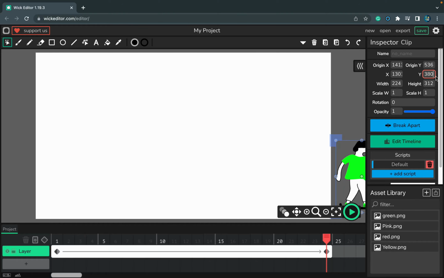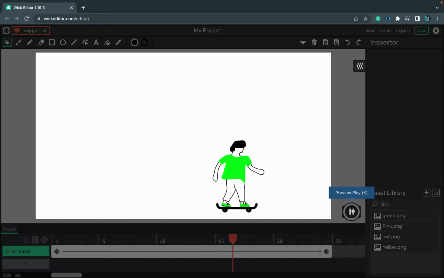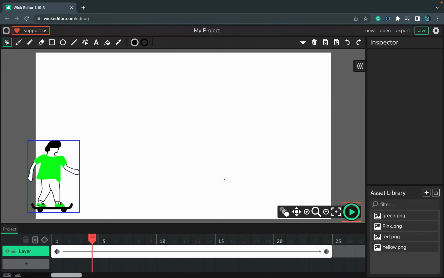I'm going to do it right now to be sure that the position of the object at the beginning and at the end of the sequence is exactly the same. The height is the same. Perfect. All right, let's click play. Nice. So my character is moving from the left to the right using tweening. I got 2-second long animation without drawing this frame by frame.